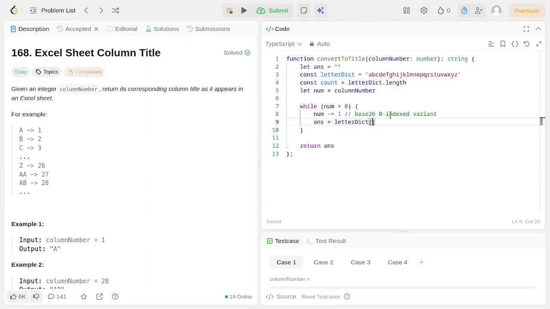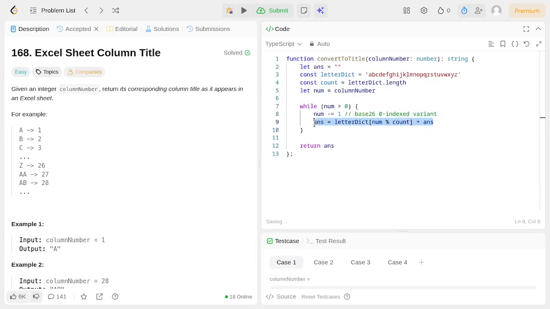We need to assign the letter dictionary with the index from the remainder of num modulo the count, which is 26.